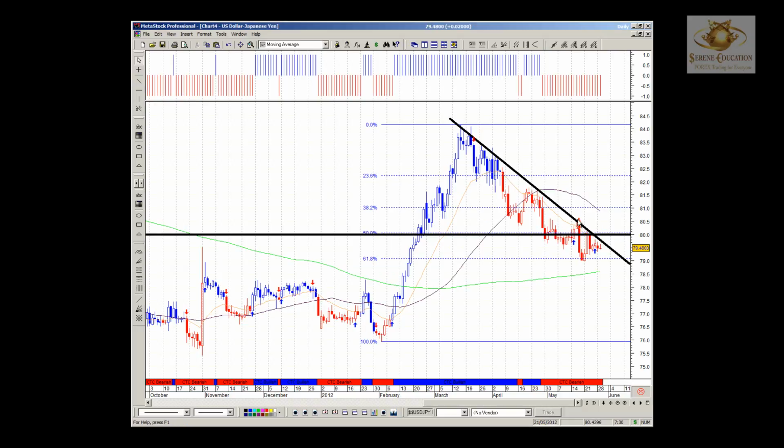However, we would have liked to have seen a nice bounce here at 80 to see a continuation to the upside in the direction of where the ultimate breakout occurred. That failed to materialize, and we saw this negativity, this bearish engulfing the entire consolidation range that we saw for almost 2 weeks.